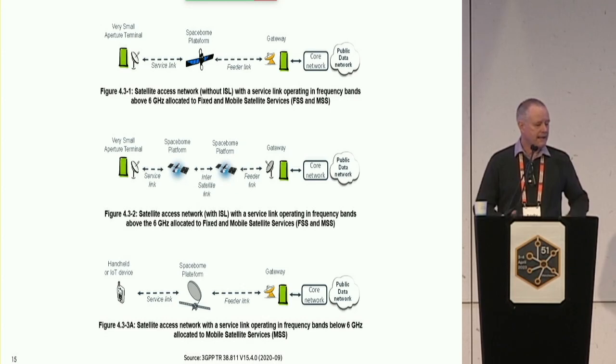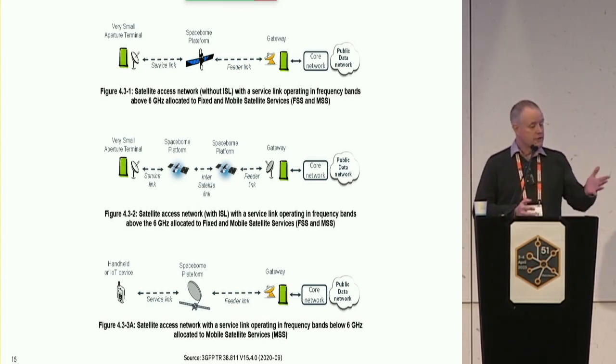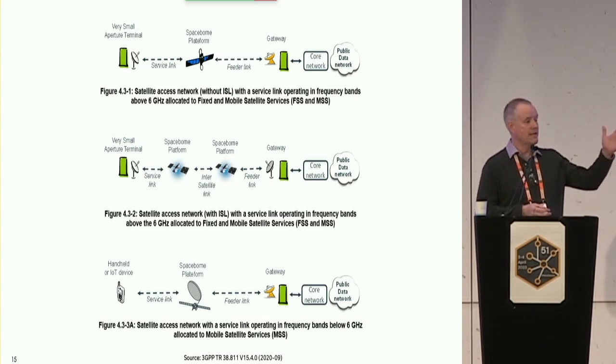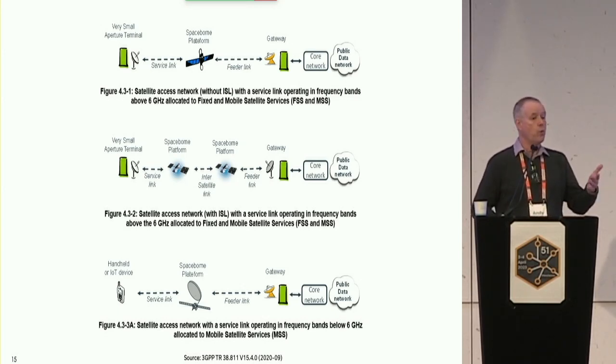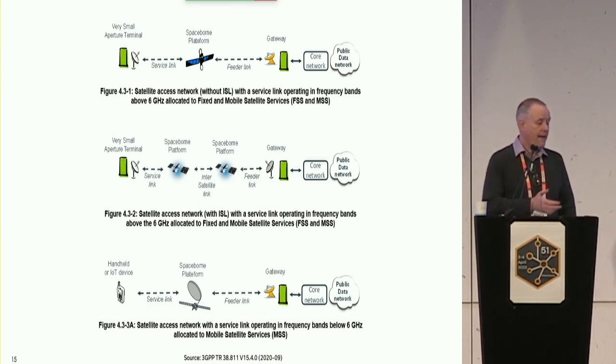So basically the diagrams here show the different scenarios 3GPP is exploring. From the mobile backhaul scenario we discussed at the top, the bent pipe, satellite and back to Earth, to the use of inter-satellite links in the middle there, where we're actually communicating with one satellite and then transiting through one or indeed more satellites to get to the ground station. And that could be useful, for example, if we're in the middle of an ocean. And then the direct-to-device communication you see at the bottom.